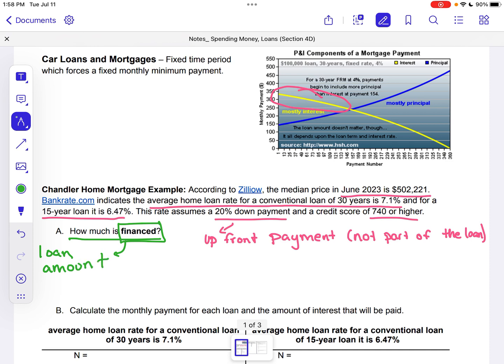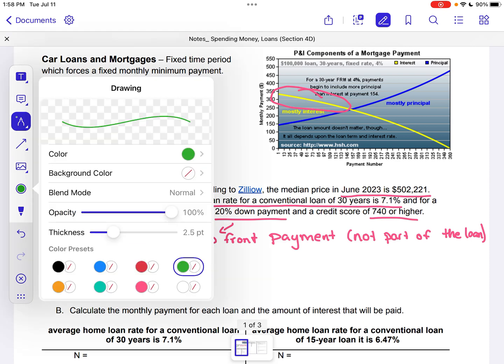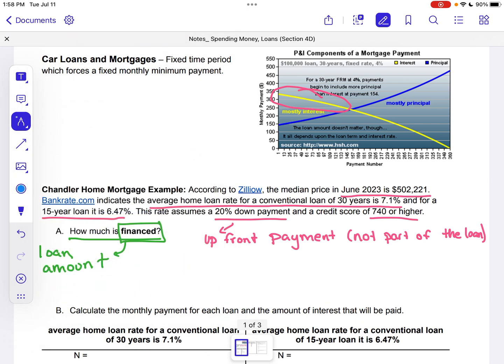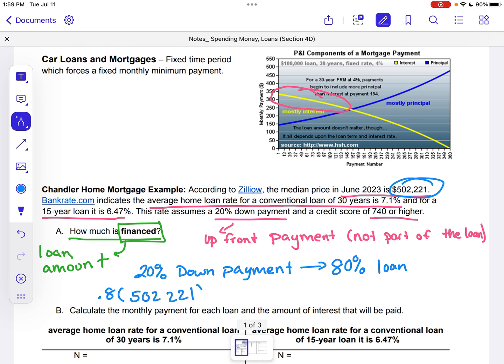As we mentioned already, we need to take out the down payment because that's not going to be part of what gets financed in our loan. A 20% down payment basically means that of the price of my home, that $502,000, our loan amount is going to be the remaining 80%. That's the rest of the cost. So I need to find 80% of that initial cost, which is 0.8 times the total cost of the house. I would find out that I'm going to take out a loan for $401,776.80. So you put down quite a bit of money if you put down 20%. But this key amount is how much we're financing. That's what our loan's going to be worth.